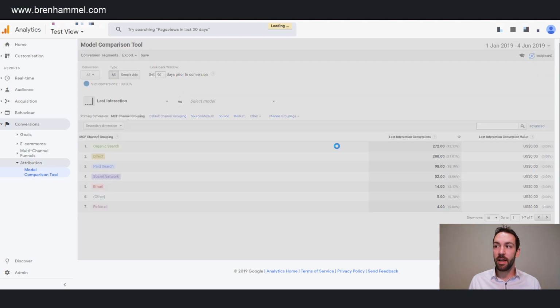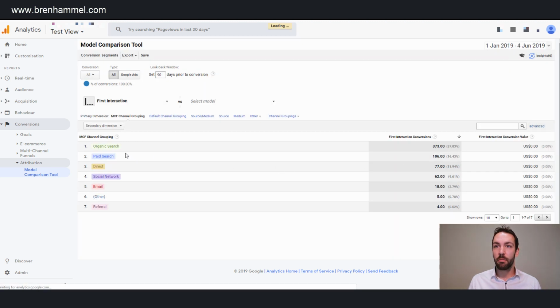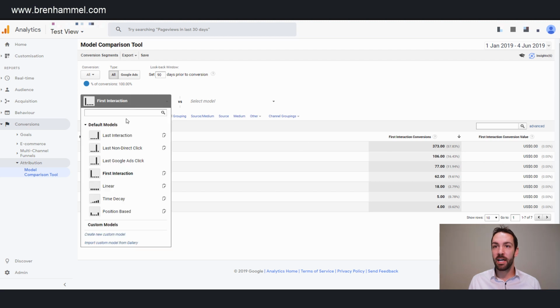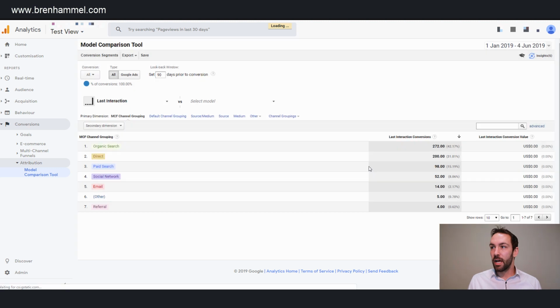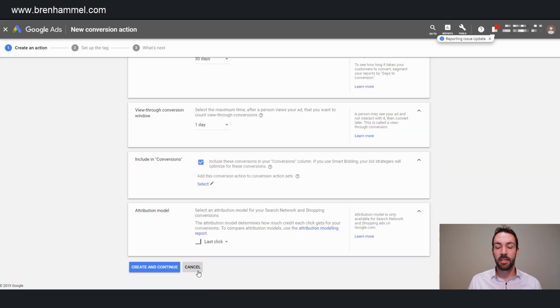So you can see how the numbers will change, for example first interaction. For this particular client, a lot of first action comes through Google Organic, and if we click last click, we can see that number drop significantly, and things of that nature. So this can help you make a decision about which model attribution is correct for you within your Google Ads. Okay, so as we've come back, we will click cancel here.